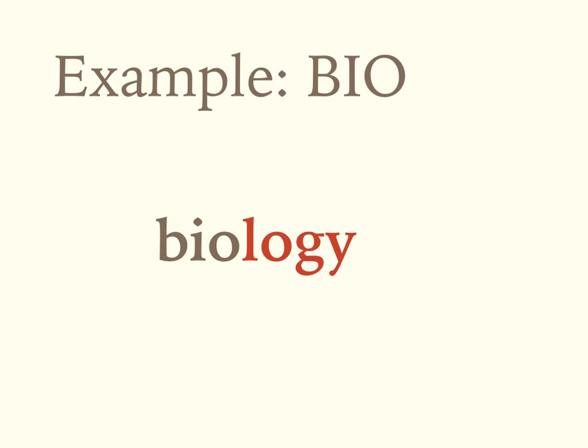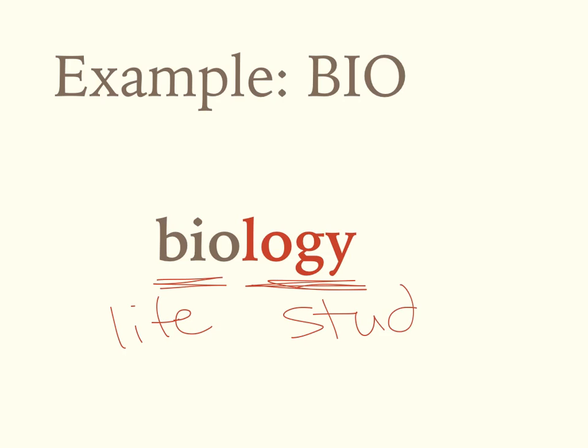So now we're looking at this word biology. We've got bio, which means life. And then we've got the suffix, right, because it's at the end, logi, which means like the study of. So now if I put these together, I get life study of, which makes no sense, but we can reverse it and say biology is the study of life, which makes sense. If you're studying biology and science, you're studying living things.